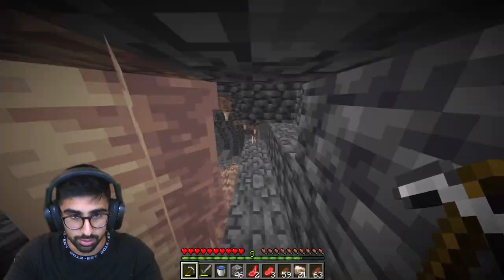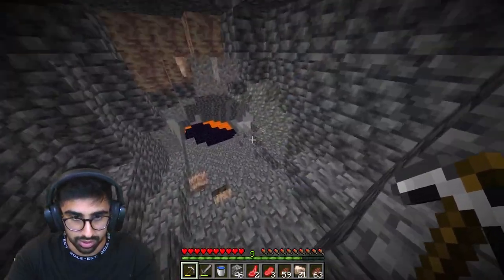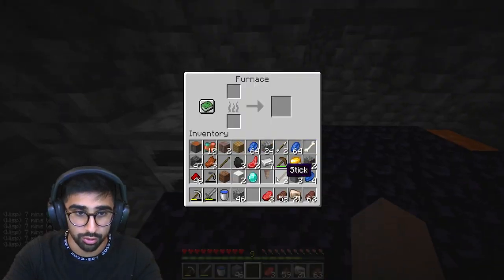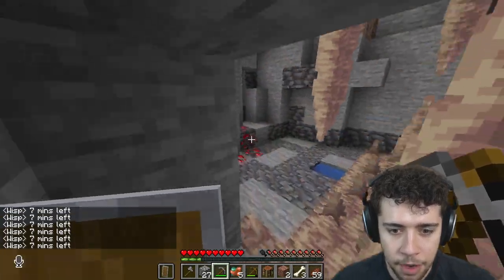Okay, I don't know where I am anymore, so I am going to go down to my little spot down here. I'm going to put down my furnaces. 7 minutes. Okay, let's get this iron cooking just so we don't have to wait for it. That was always a struggle back in the day. 7 minutes and we don't have diamonds.